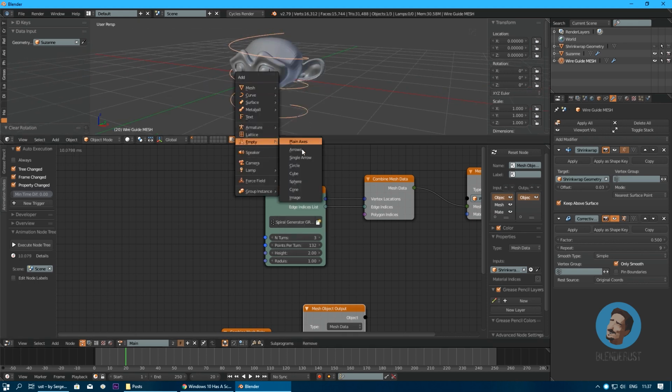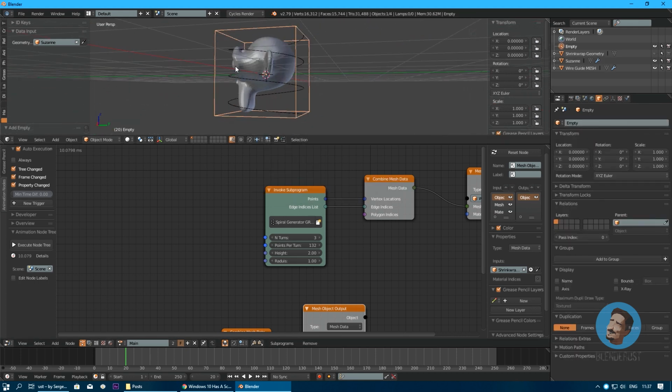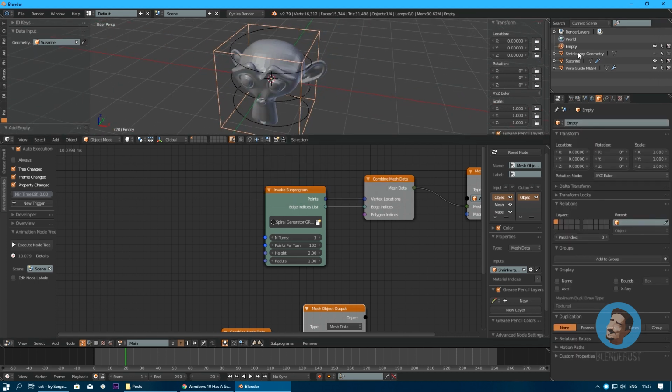And we're going to create an empty with a shape of cube, which we're going to call spiral control. And we're going to parent our wire guide mesh to our spiral control.